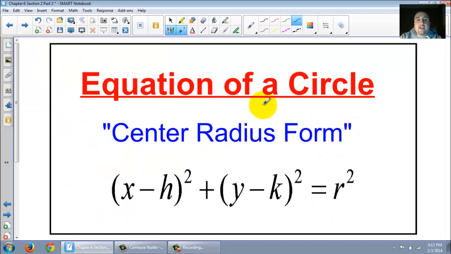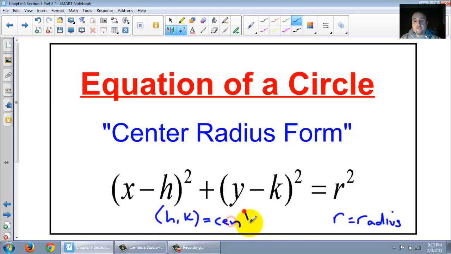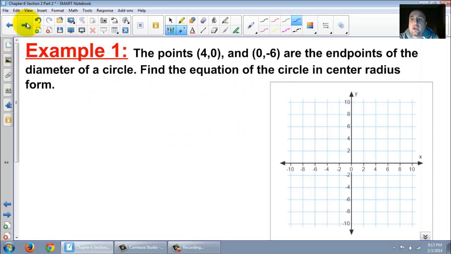All right, so the second page of your notes is just basically the equation of circles again. So (x minus h) squared plus (y minus k) squared equals r squared. So remember from the last video that r equals radius, and h comma k equals the center of your circle. So those are the two important features of this equation. All we're going to do for this video is go through three examples, all different problems that are based on this idea of the circle equation.